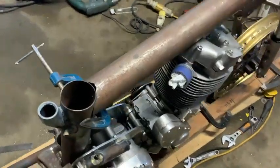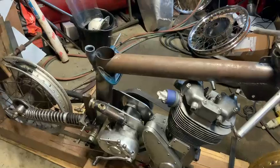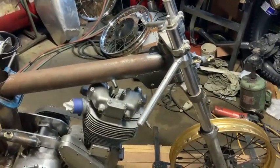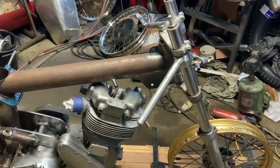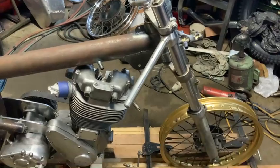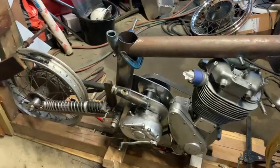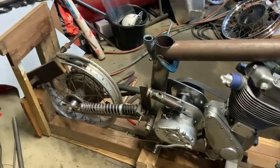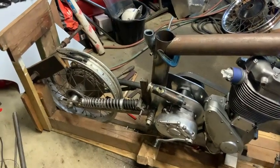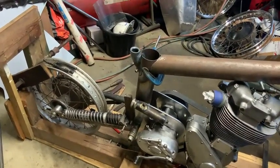So that's where we are at the minute — I thought I'd show you this bit so you can see where I've got to weld. The front end is done. I usually run about a 24 to 25 degree head angle on the forks, and we run like a 100 millimeter trail, which is fairly important to get it to steer nicely. That's modern figures, to be quite honest — you might as well put modern figures in because the old figures have gone out the window. I'll show you a bit more as we go on.